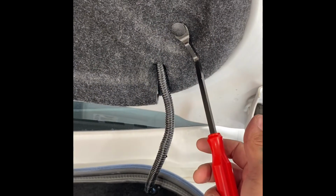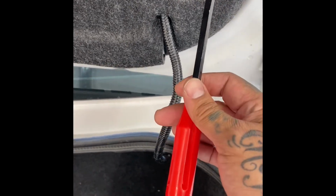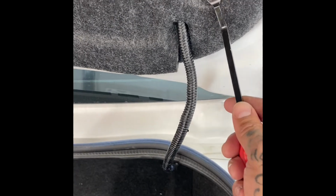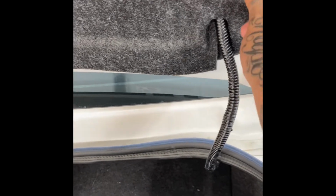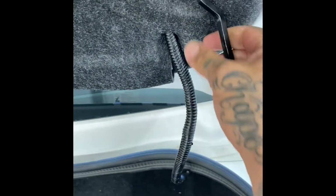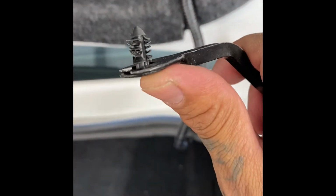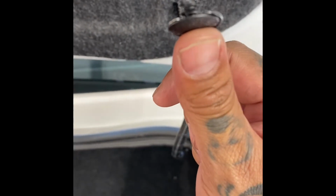All right, guys. So first step is going to be to go ahead and pull these guys out. I've said this, I think, in one of the other videos, but if you guys don't have a pry tool, this is a must. You have to have this. They sell a lot on Amazon, even on eBay, and they come in sets, and they give you these little clips that come with them. And these are very useful because if you're pulling these off, sometimes they mess up, they don't come out perfect, you can't reuse them, and you may need a replacement.